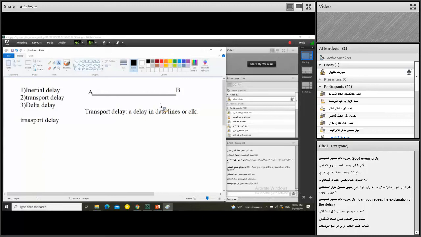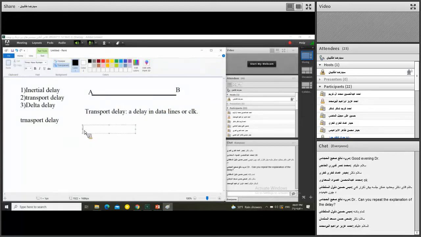And we must consider this delay. We call this delay transport delay. And we have an estimated amount for the delay. For example, we know that the delay between A and B is 50 nanoseconds.